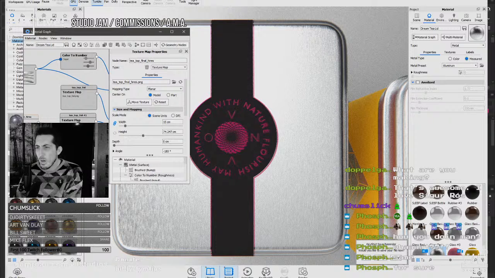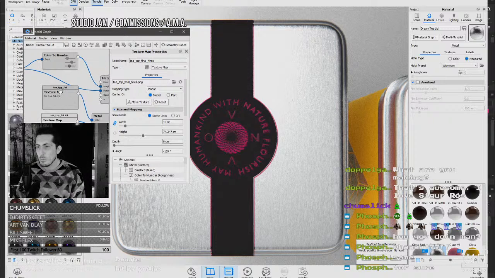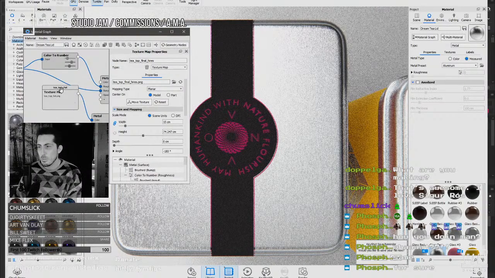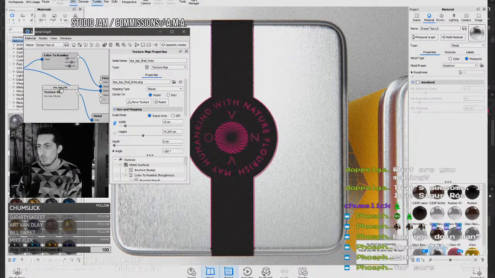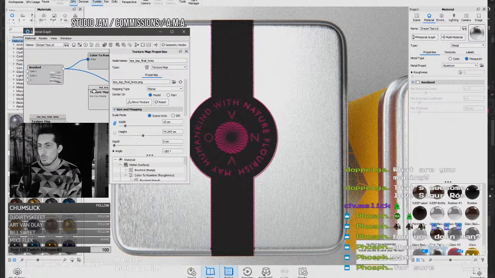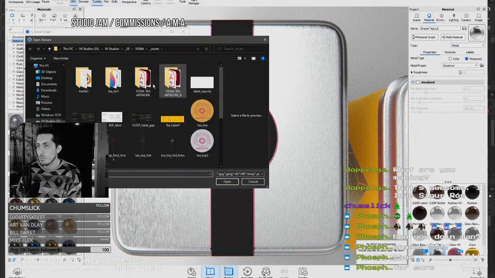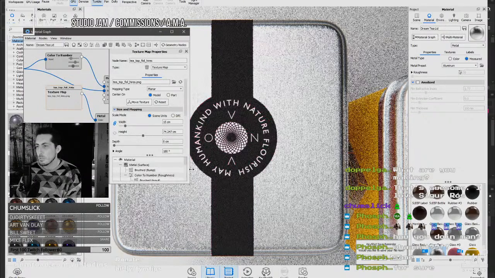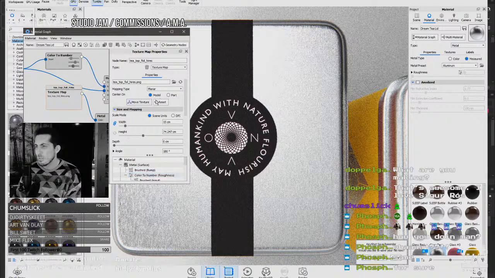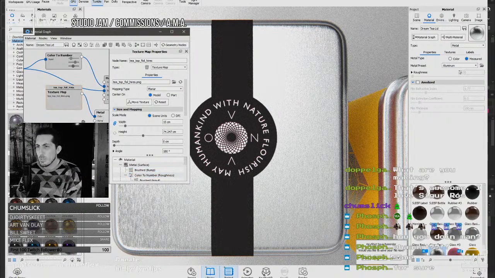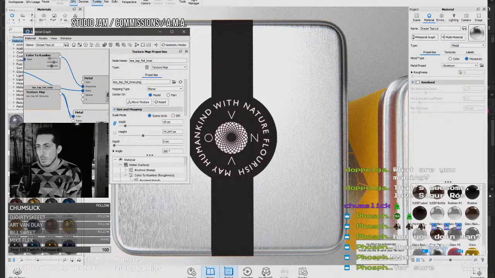But the top, T-top foil. It's gotta come in high res. It's going into the metal, but it shouldn't be the color.